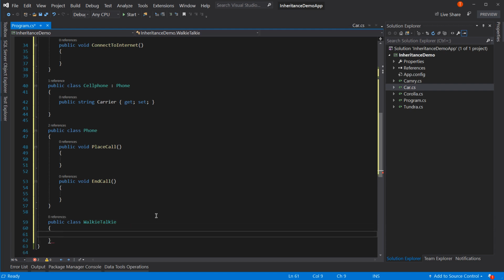So a walkie-talkie is those radios you push the button and talk to somebody and then let go of the button. The other person pushes their button and talks back to you. And it's a one way at a time communication. Well, those can place calls and end calls. It is not a phone. Therefore, you do not inherit from phone. A walkie-talkie is not a phone. Therefore, even though you want these two methods, don't take them this way.